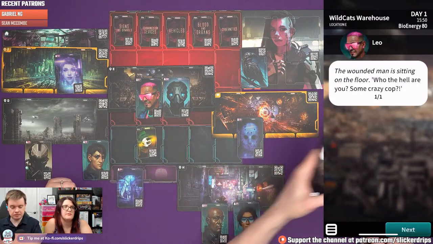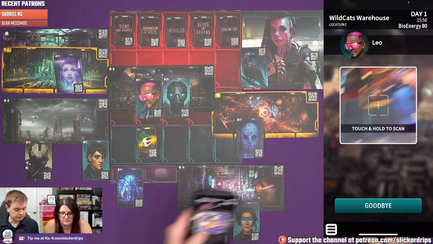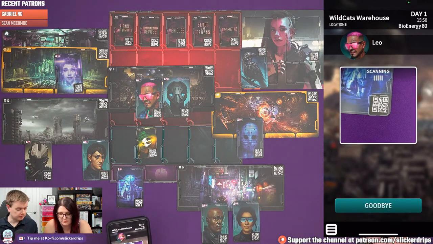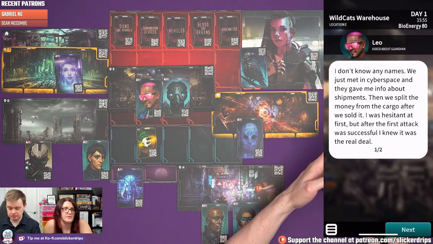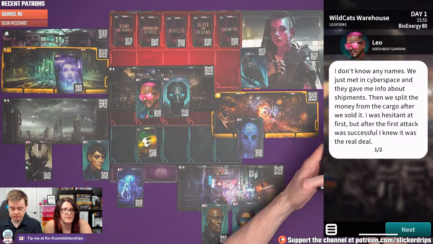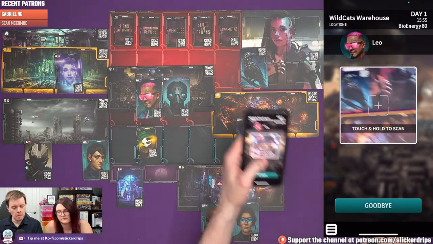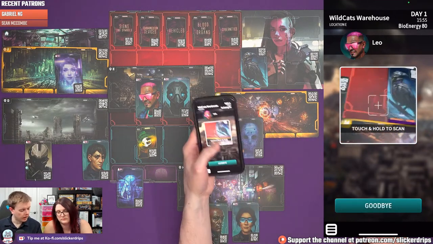The wounded man is sitting on the floor. Who the hell are you? Some crazy cop? If not, we can just go, can't we? I don't know any names. We just met in cyberspace and they gave me info about shipments. Then we split the money from the cargo after we sold it. I was hesitant at first, but after the first attack was successful, I knew it was a real deal. Besides, if we didn't do it, some other gang would have. I guess that's it.